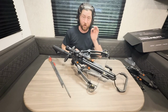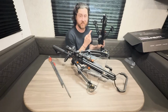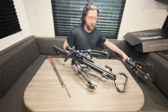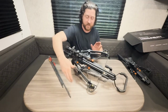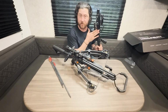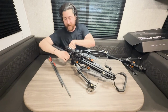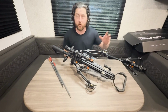We need to go over cocking. So let's do that real quick. And I'm almost positive it's the exact same mechanism as with the pistol crossbow, the MegaBat reverse. It's just you have to use the foot stirrup instead of pulling it. Just because these limbs, I believe, are 350 pounds. And these limbs are 150 pounds. So you're pulling about 50 pounds with this pulley system when you pull this back. And with this pulley system at the back, you're pulling about 150 pounds. So let me show you what that looks like.